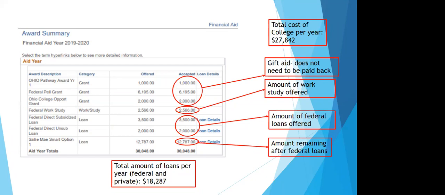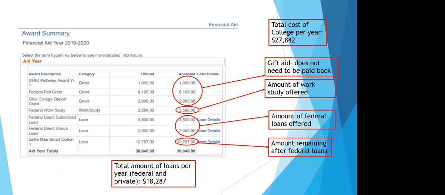I will also say one of the things I've started helping some students do is financial aid appeals. Especially this last year with COVID, a lot of families' financial situations changed and income was lost. So one of the things that you can do once you receive a financial aid award letter is appeal that decision based on special circumstances. One of the most common being a change in income. So if you were one of those people who lost their job or had a divorce or health issues, those are some of the considerations that schools take into account. If any of those apply to you, just let me know and I'll help you work through that appeals process as well.